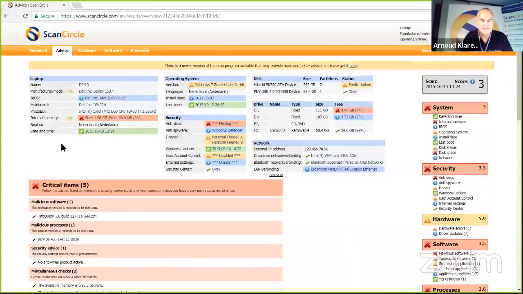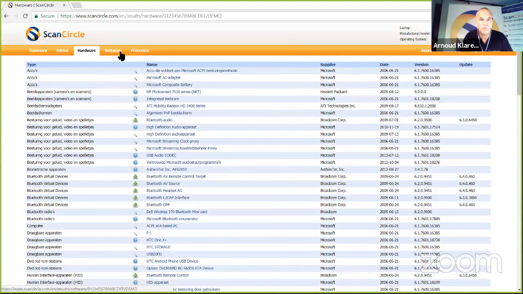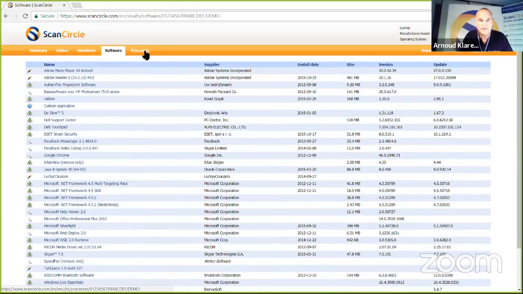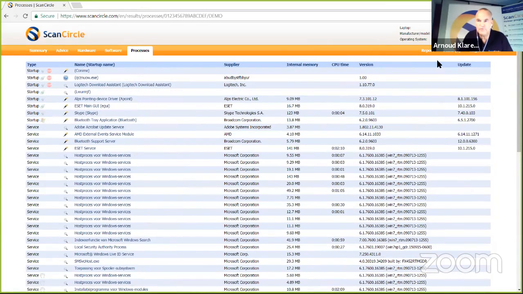That's basically the technical point here. There's a list of installed hardware, installed software, and installed processes, which you can see, of course, in various parts of the computer itself, but it's all here conveniently together.